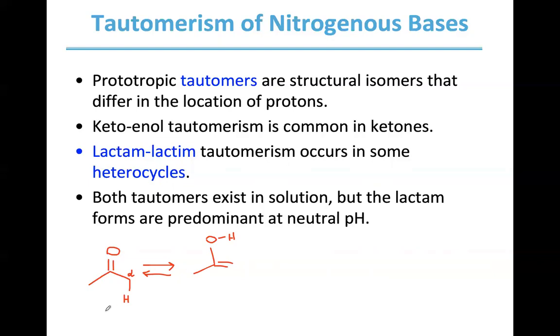And we refer to this, remember the name of this tautomerism? Keto-enol. Well, why is it enol? It's because of the en of the double bond, and ol because of the alcohol. So it's the enol form, and this is the keto form. Anybody remember which one is more stable?